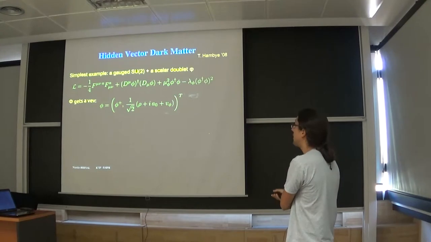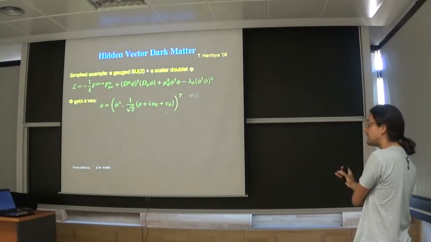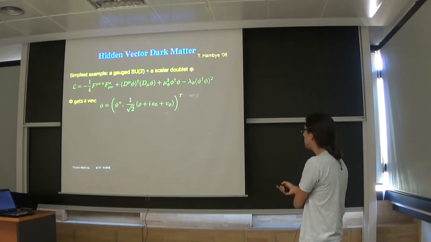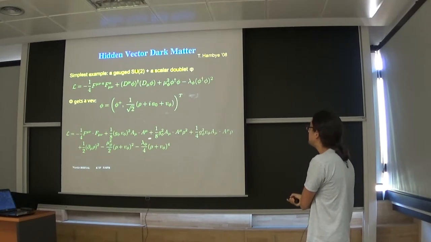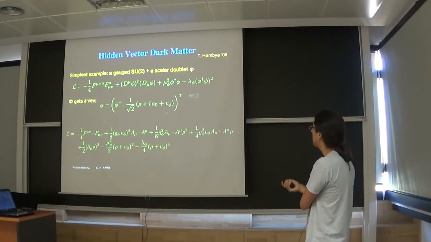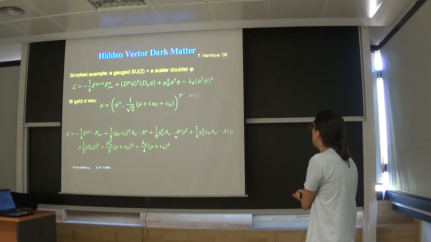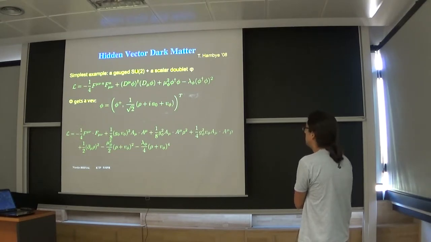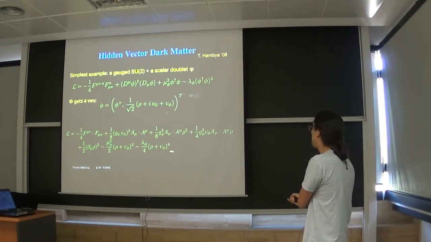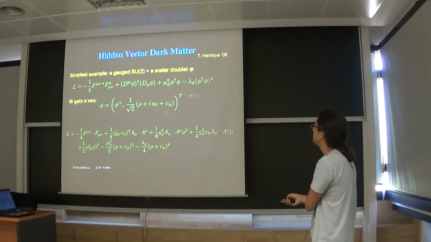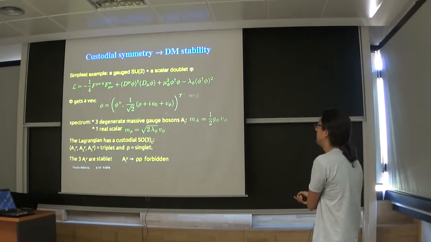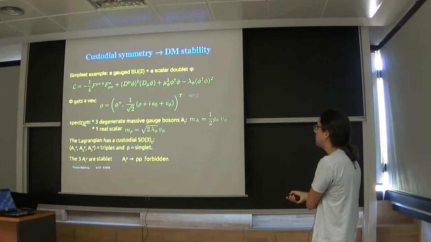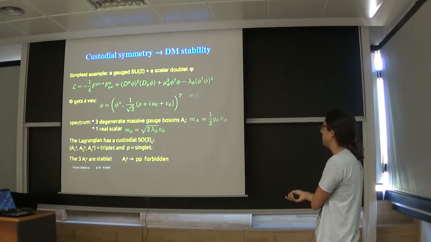Right? We want this phi to take a VEV just as the Higgs. It will be exactly a copy of the Higgs, right? This doublet. And at the end of the day, after the symmetry breaking, we'll have, of course, a mass term for these A's, for these three A's, because it's an SU(2), we have three gauge bosons, couplings between two dark matter and one rho, and the quartic coupling. The typical coupling is exactly as in the standard model case. Right, so the spectrum will contain three degenerate massive gauge bosons. It's important they will be degenerate, and one real scalar. So a copy of the Higgs, if you want.